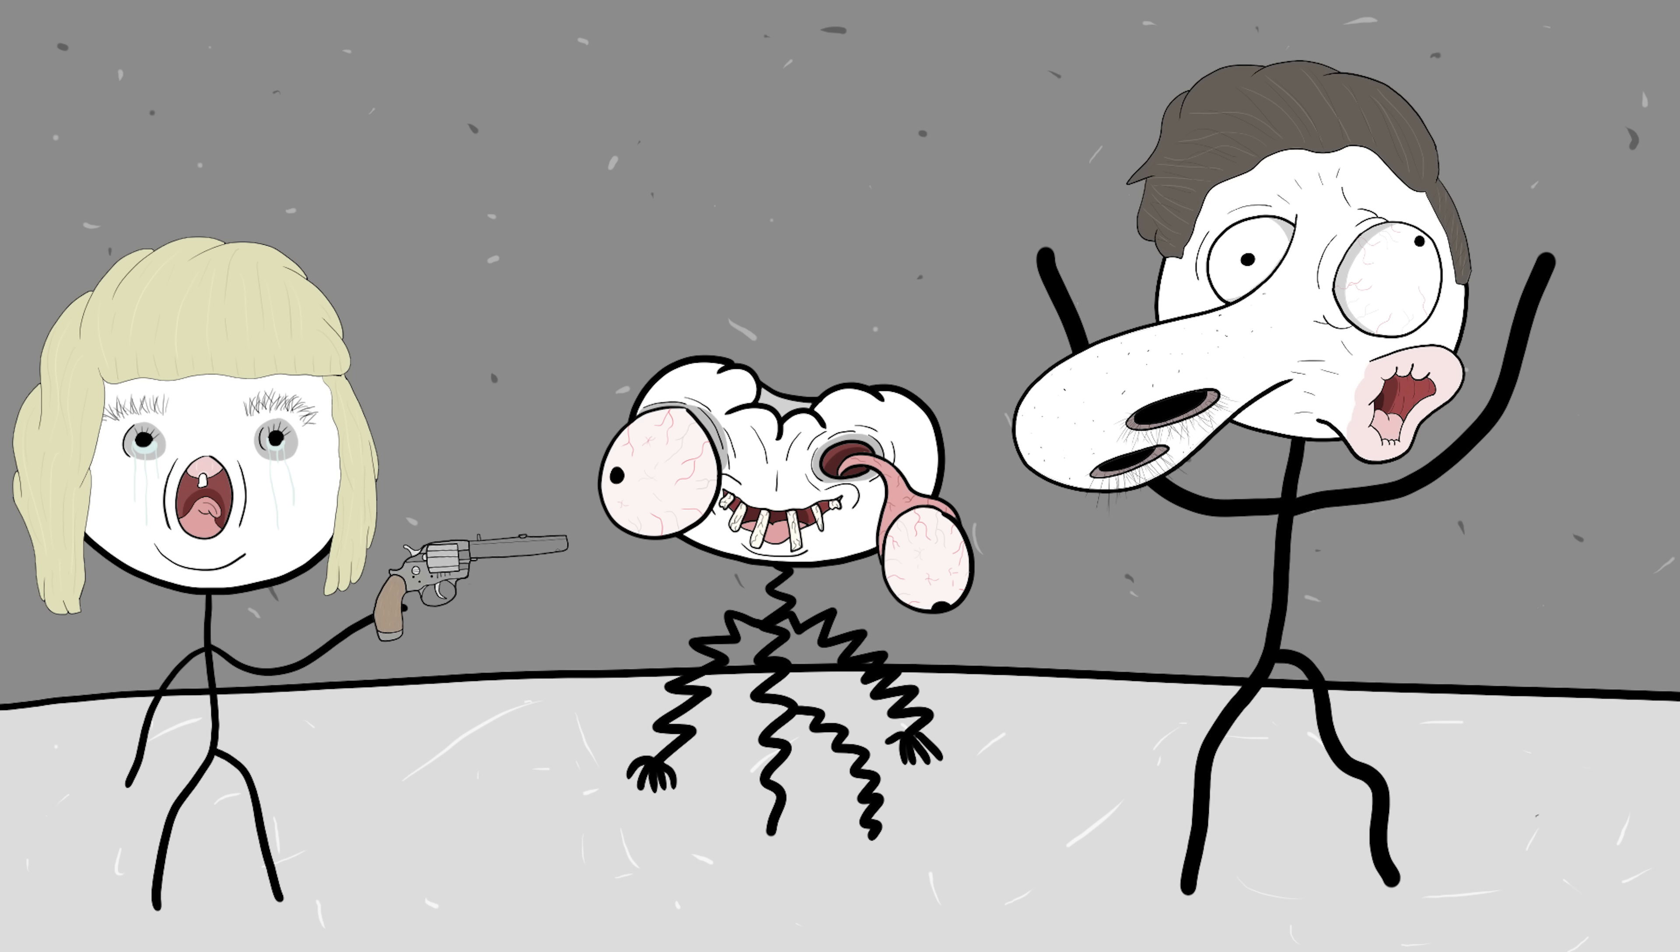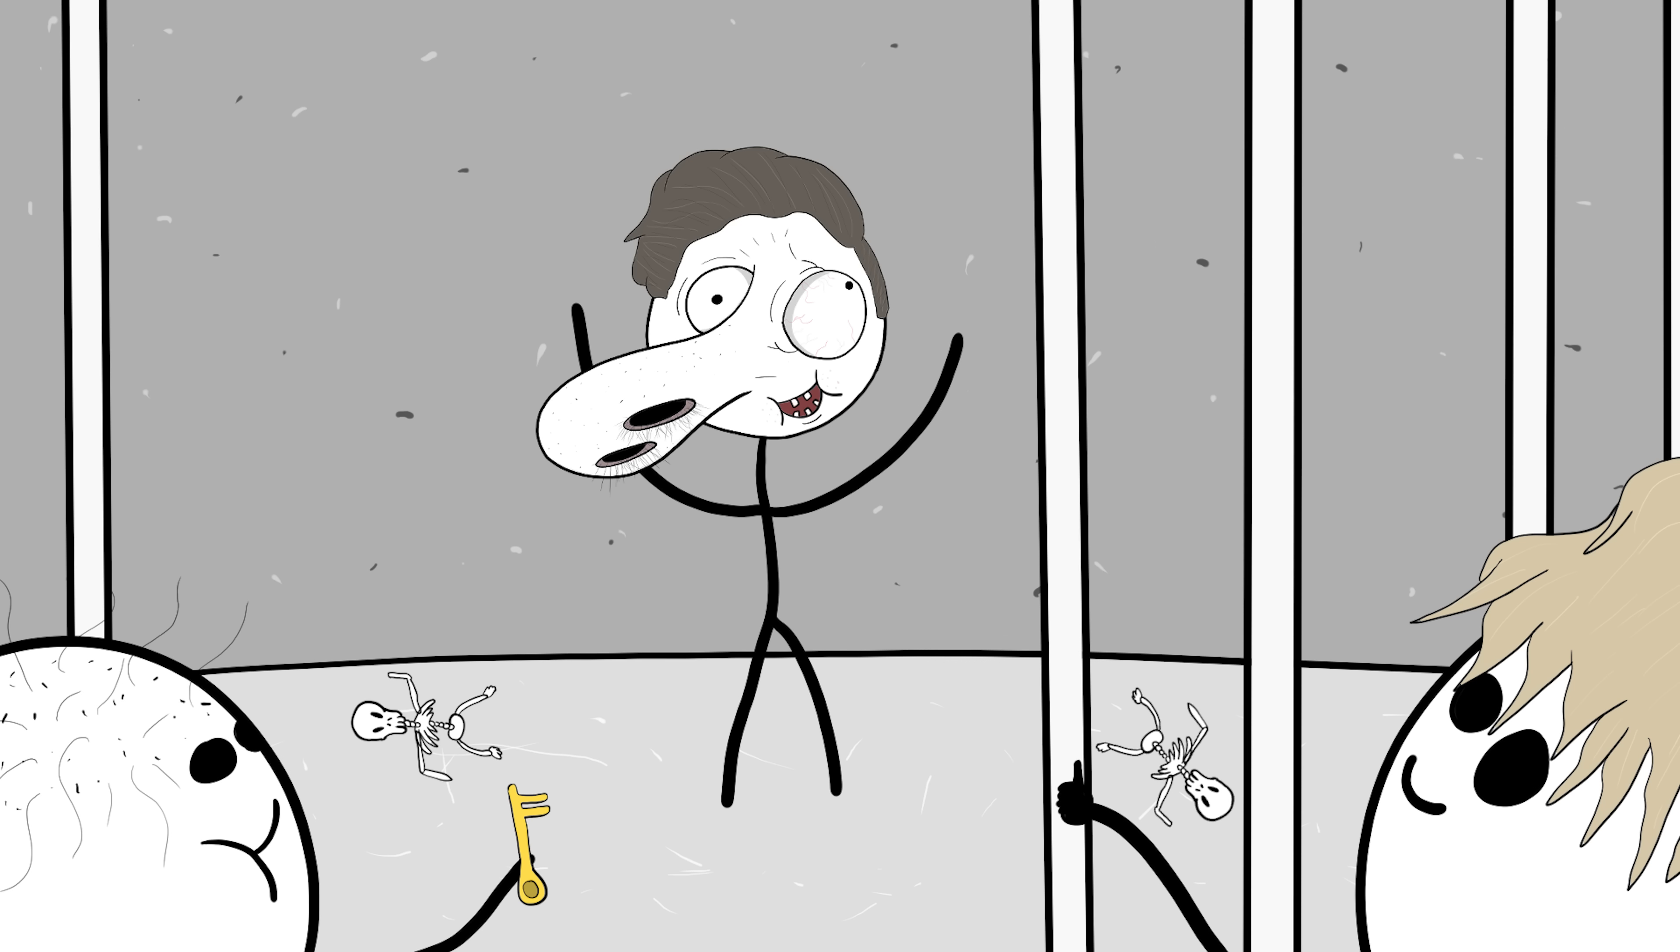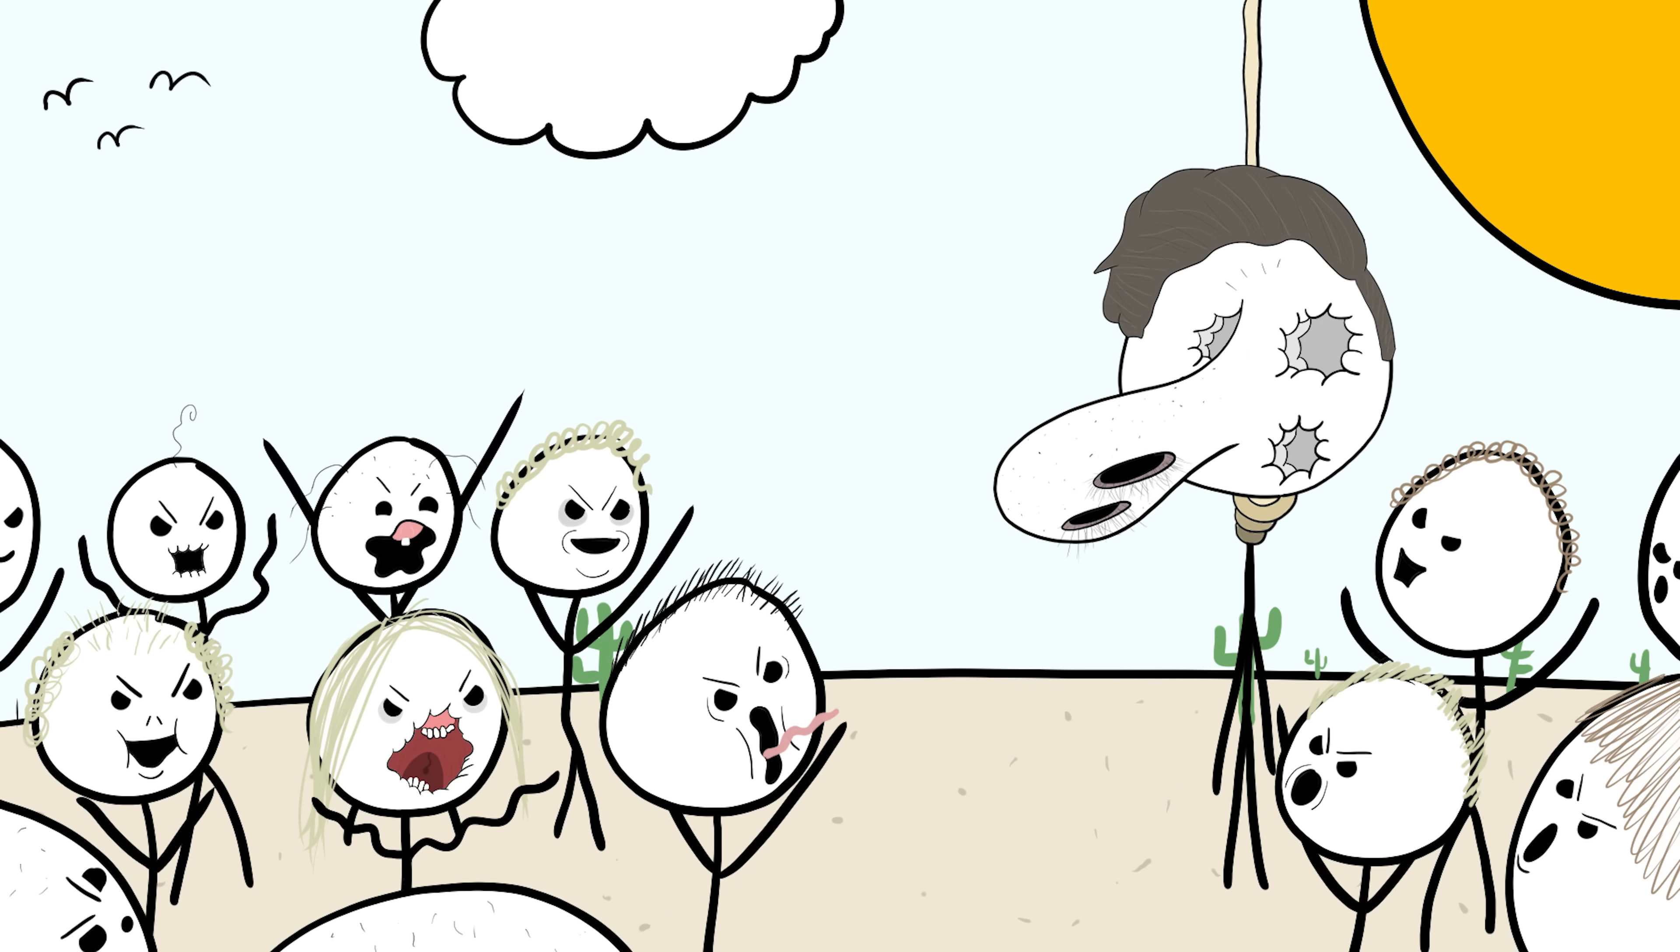Her once ugly husband was now ugly and deformed. News quickly began a spread of George's escape attempt, and a large group of 200 people would rally and come to his rescue, breaking him out of his cell. Once he was set free, a rope was quickly tied around his neck and he was lynched.